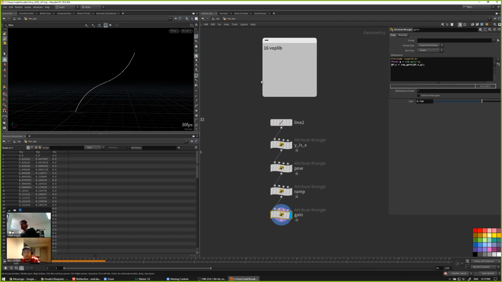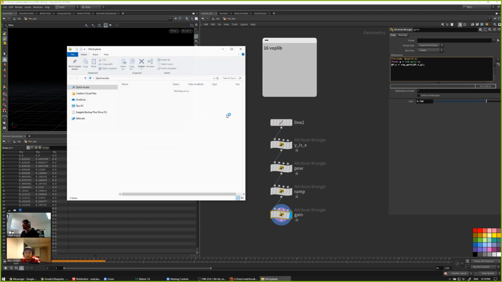Handy trick from Jake Rice and Lorne and a few others is that all of the functions in VOPs are available to VEX if you know where to look. If you do this line, include buffer.h, then you get access to a whole bunch of bonus functions, one of which is this VOP gain. So now this is exactly what I want, spinning around the middle, a nice contrast adding tool. Super cool.